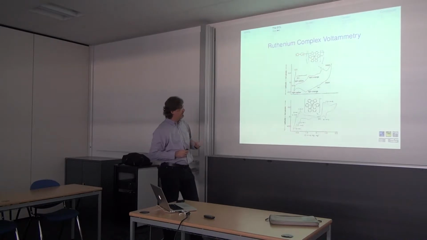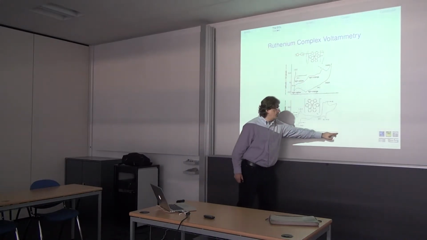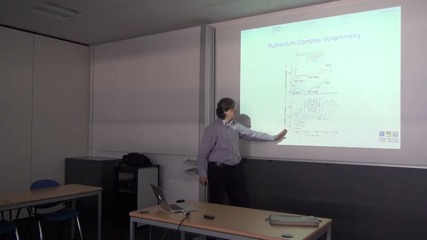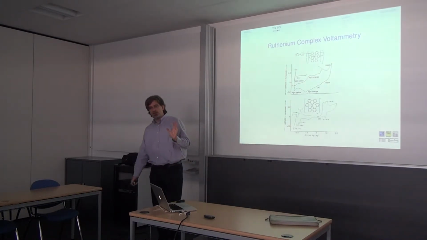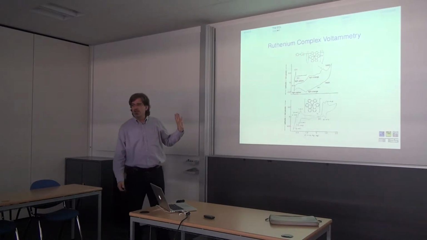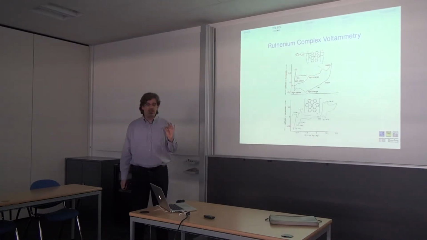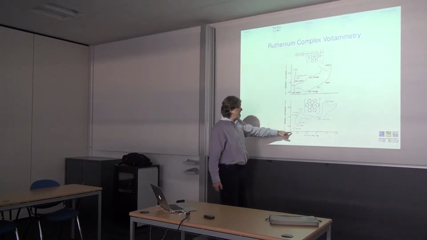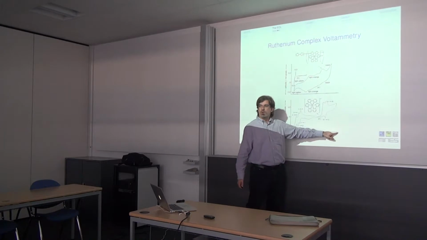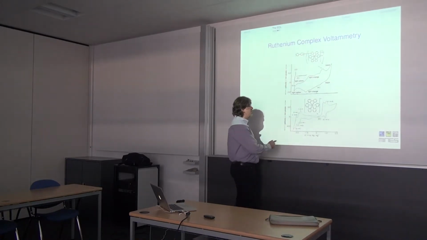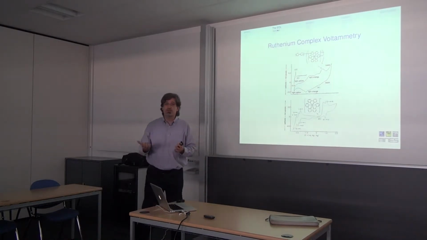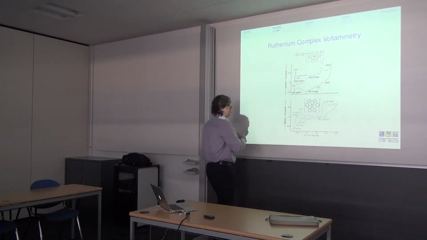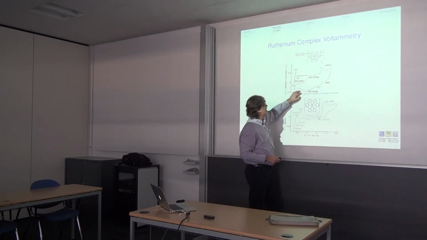Okay, but here we have the voltage we apply, and here we have the current we measure. It is an electrochemical cell, so we can see it as a standard electrochemical cell where I apply, for example, here the example is from -2 volts to 2 volts, and I measure the current I have back, and the current I have back usually in an electrochemical cell has a hysteresis and has this shape, okay?